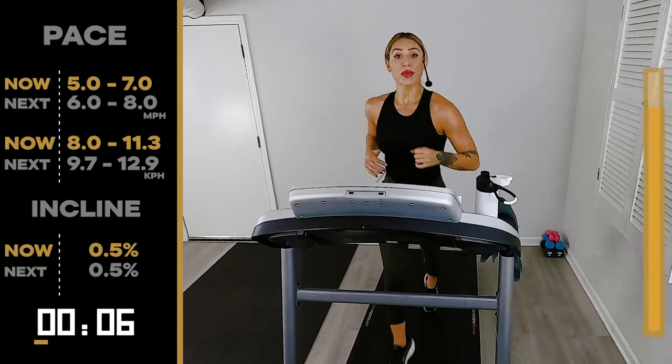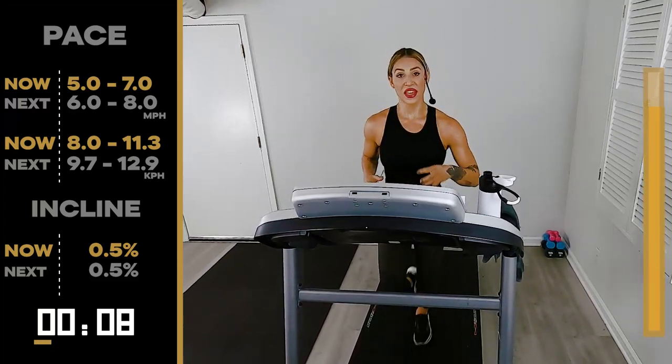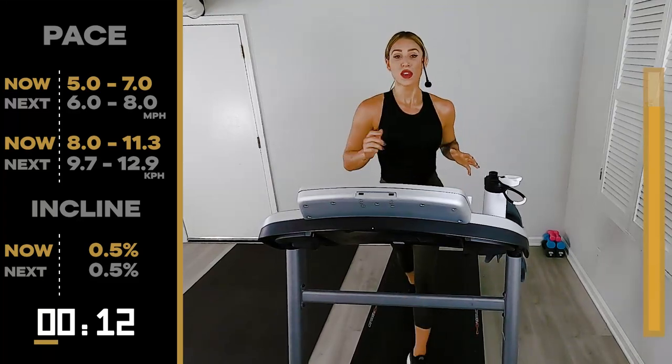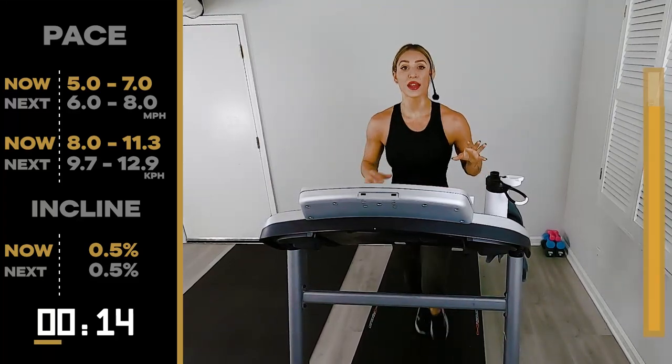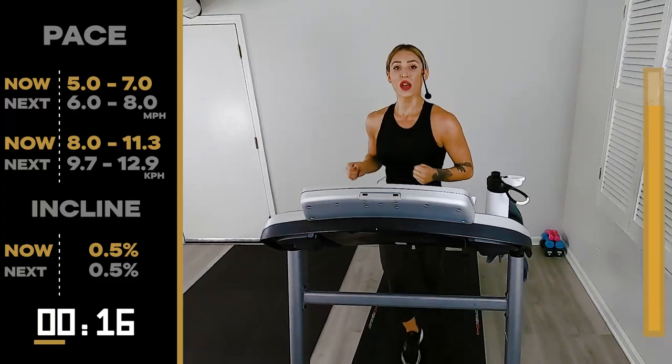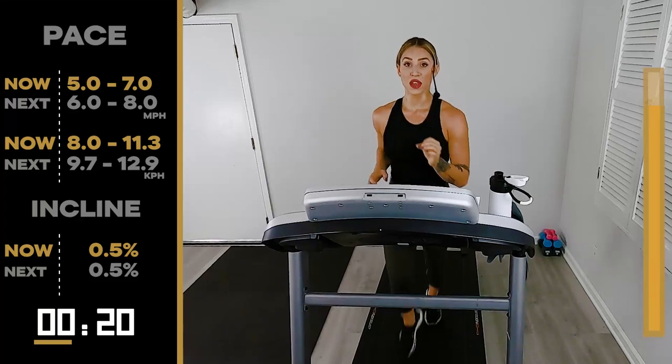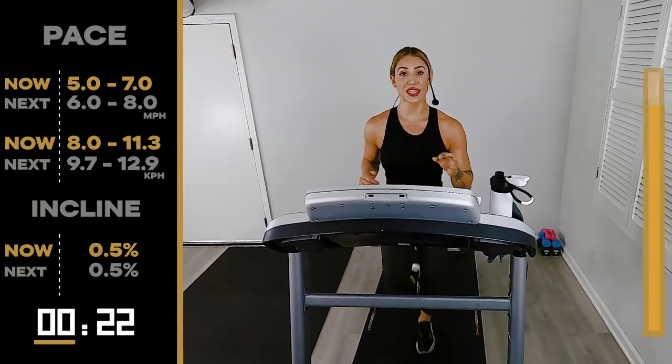Breathe. Bigger breath, right? We're landing softer. Strides aren't so wide. Okay, you bring your life back into you. Listen, you can do this. 90 seconds at a time.